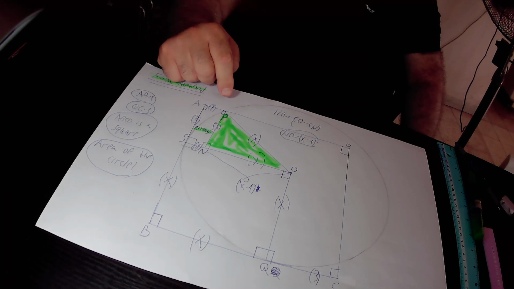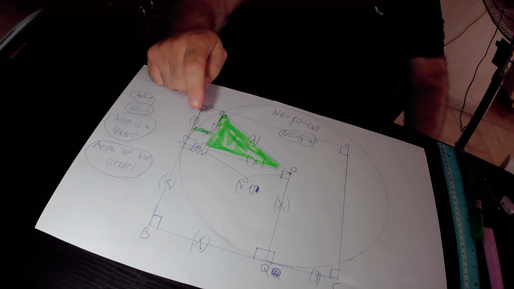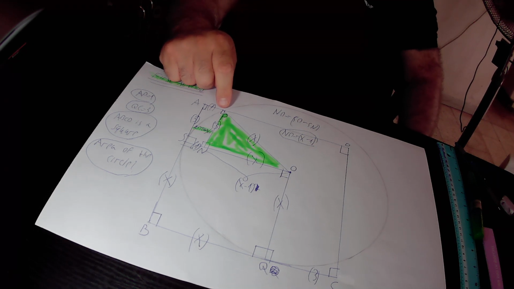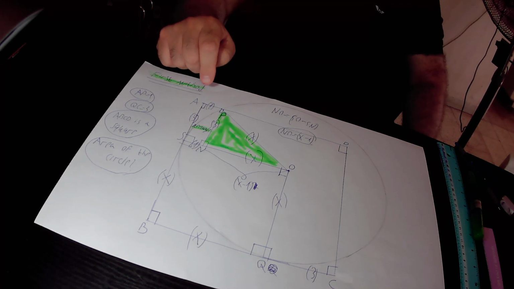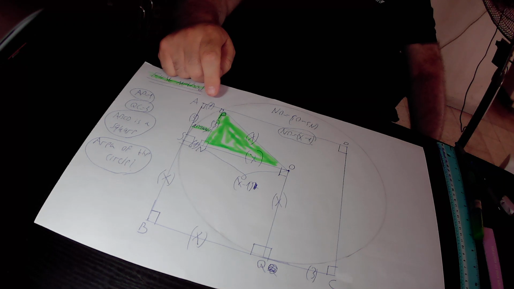By doing this construction, we created the small quadrilateral APNS. Inside it, we have 3 right angles. The sum of 3 right angles is 270 degrees. So 270 degrees plus the size of the 4th missing angle must equal 360 degrees, according to the rule that the sum of the angles in any quadrilateral is 360 degrees. Therefore this missing angle must be 90 degrees. So inside the small quadrilateral APNS we have 4 right angles, and according to the rule, any quadrilateral that has 4 right angles must be a rectangle, if not a square. So the quadrilateral APNS is a rectangle because it has 4 right angles.